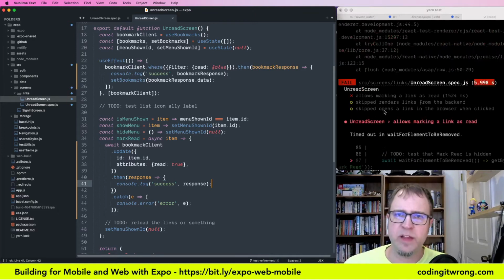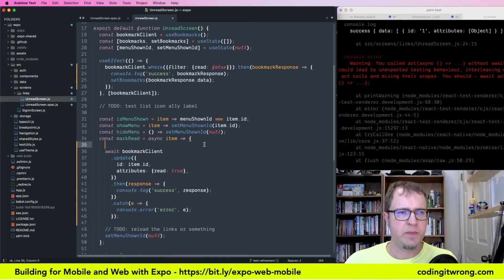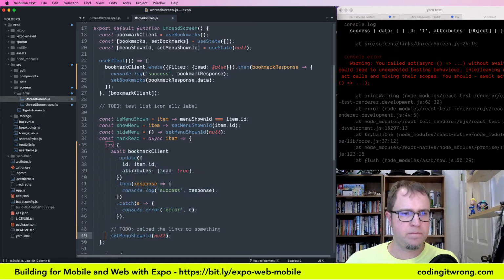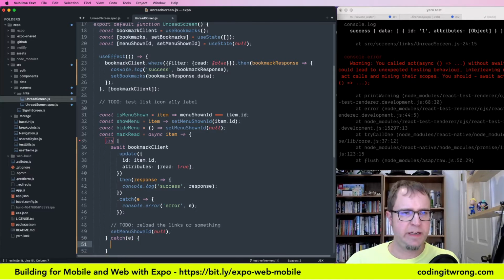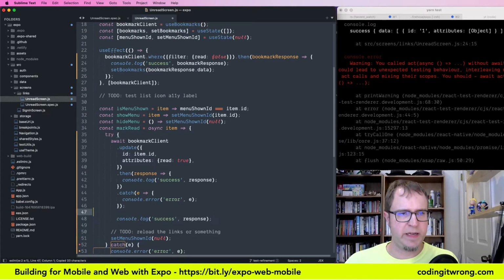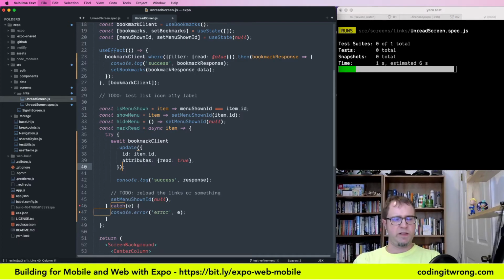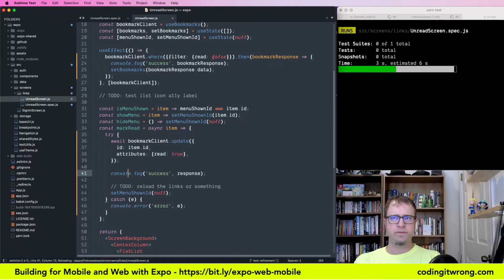Oh, you know what? I think the problem is actually that I'm using async await here, so I should do this in a different way. So let's do try, catch e, console.error e, console.log success, because we're awaiting it. So we actually don't need this. I think this is what I did, and this should give us more clarity.